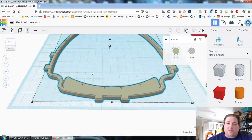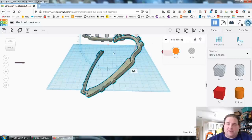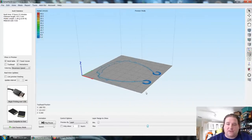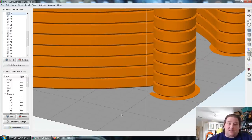The ears were another problem — they kept detaching and warping up off the bed. If you're using a PEI-type surface, you can grab a little glue and paint over that first layer and it'll usually hold it down. But that doesn't work on glass because the glue doesn't join the plastic to glass the same way. With the approach I'm using — a custom ear brim — the ears work perfectly on all six printers with no separations. You rotate the part 180 degrees, export the two models, and bring them into Simplify3D or whatever slicer you're using.